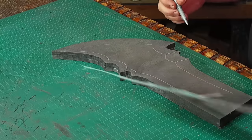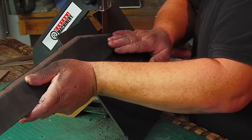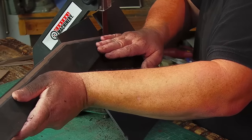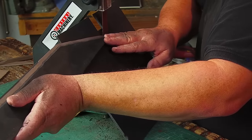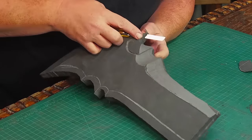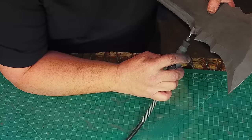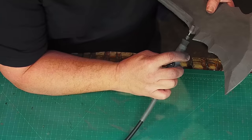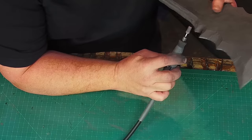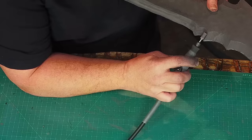Everything inside the line needs to stay flat, and the outside is the sharpened edge. With my Sicarian swords that I made for Thor, I used a little one-inch belt sander to sharpen the blades, but they were all straight lines and a smaller angle. This time I opted for cutting out each side by hand with a thin razor knife, and then using my Dremel I can smooth out the cut marks. The Blades of Chaos look a little rough anyway, and this is going to help with the look. I'm using a grinding stone bit in my Dremel — the sanding drum works as well, but the stone doesn't remove as much material and it leaves a smoother surface.